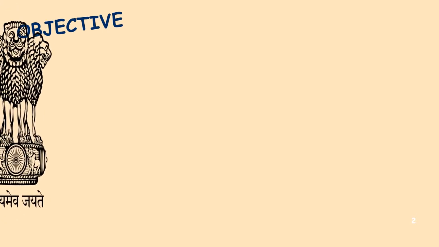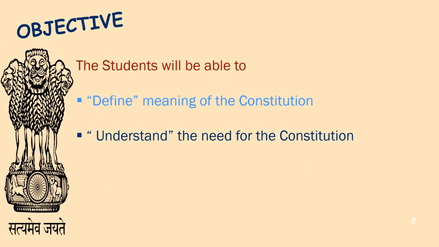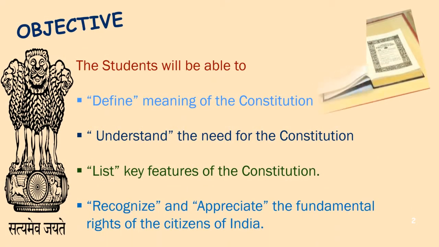The learning objectives of this chapter are that the students will be able to define the meaning of constitution. They will be able to understand the need of the constitution, and by the end of the chapter they will definitely be able to list the key features of the Indian Constitution, and most importantly they will recognize and appreciate the fundamental rights of citizens of India.